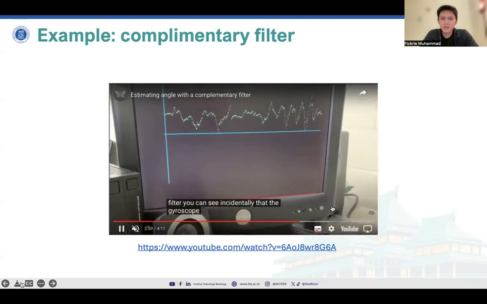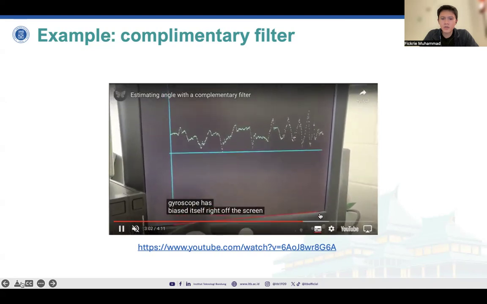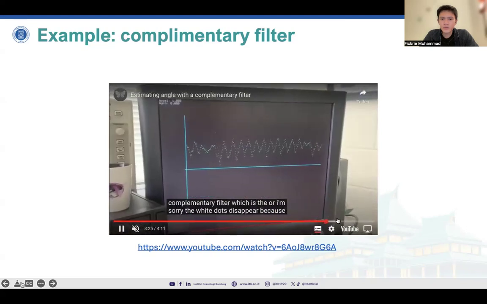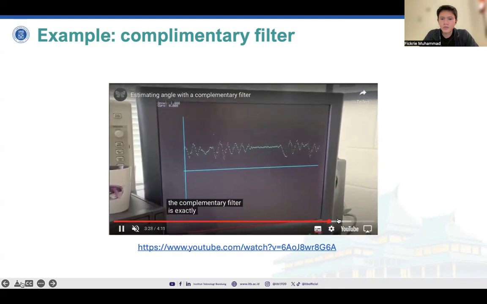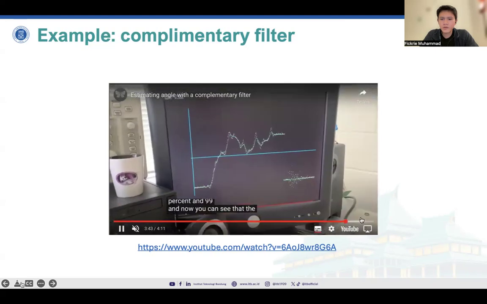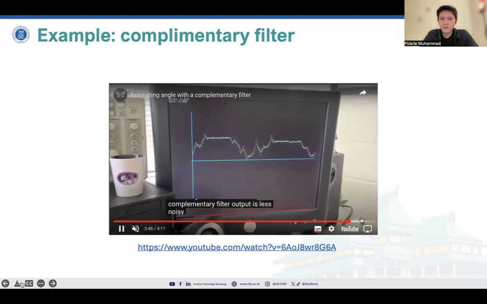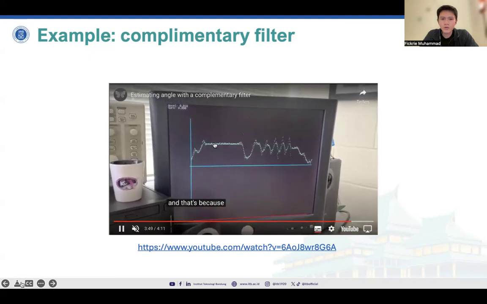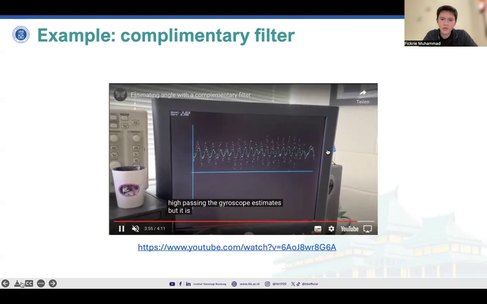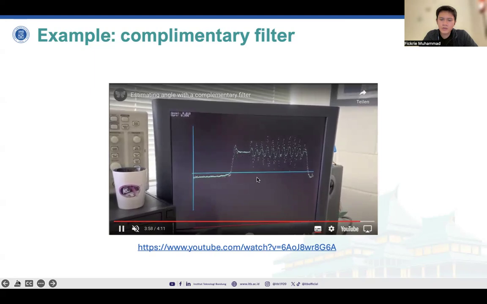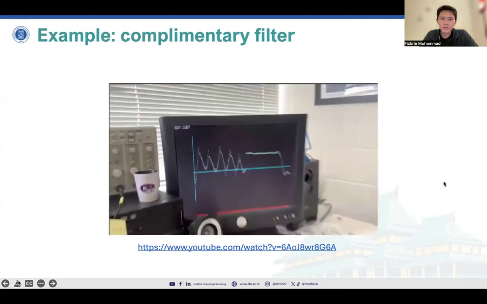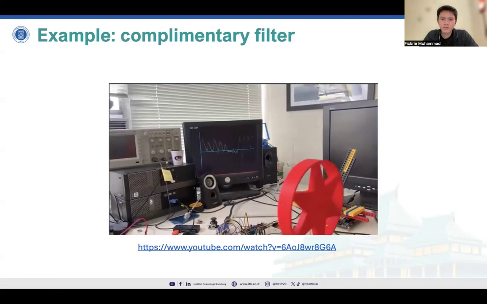Yeah, it says that we can see the noisier output from our measurement data. And then by using the complementary filter, it can filter out the noisy data. So with the complementary filter, we can match both measurements together and fuse all of them together. It produces less bias and noise. You can see here, it gets better and better. So this is one example of using the complementary filter.